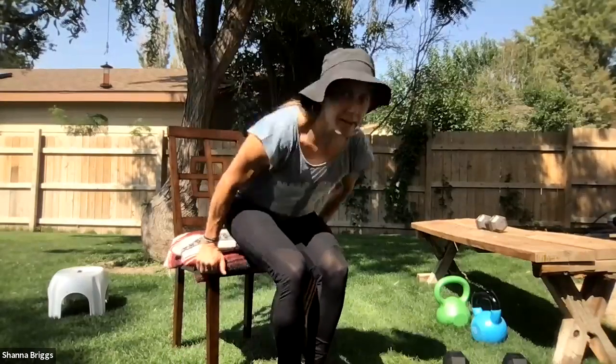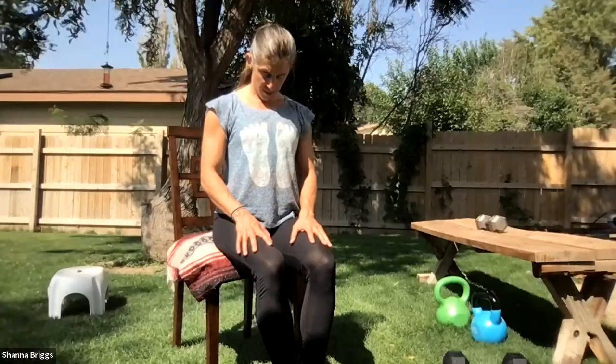Fantastic. All righty, coming forward, we're gonna give some attention to the upper body with the head and neck area. So quite a bit of rotation. Let's do some flexion and extension. So seated tall. We're just gonna start by looking up and down without any assist. So just gently look up. And then you're gonna look straight ahead, chin to the chest, looking down.